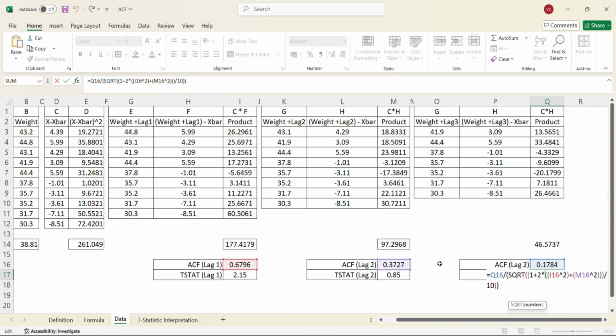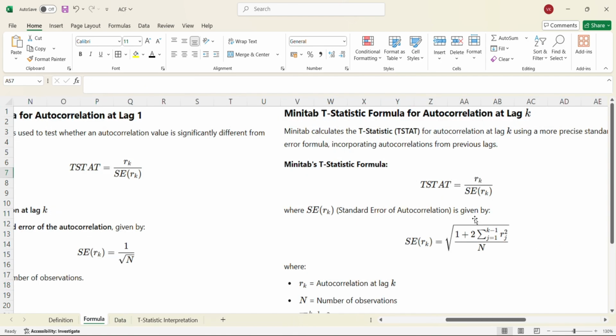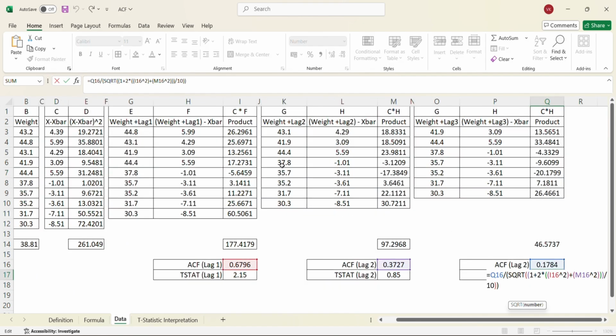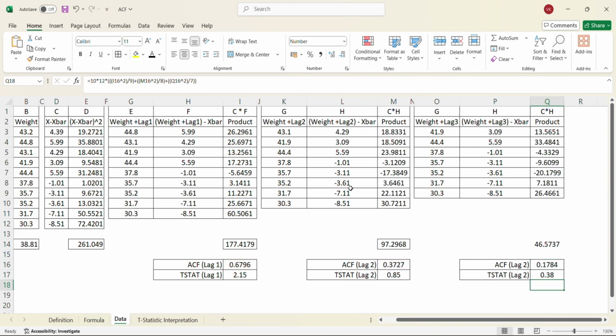So if you see here the formula, let me go back to the formula one more time for your better understanding. Summation of, so for as many lags as you do, you need to square the autocorrelation function for each of those lags. So that is what we are doing here. If you come back here, we are first squaring in the denominator the autocorrelation function for lag 2, then we are squaring the autocorrelation function for lag 3. And similarly, if you are doing it for lag 4, lag 5, you need to continue to square it and then divide by 10. And as you see here, the T statistic value is still going smaller and smaller. And as it goes smaller and smaller, we conclude that there is no significant autocorrelation in the time series, even for lag 1, lag 2 or lag 3.